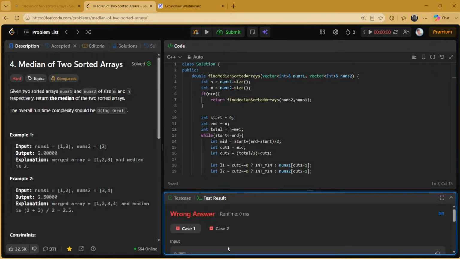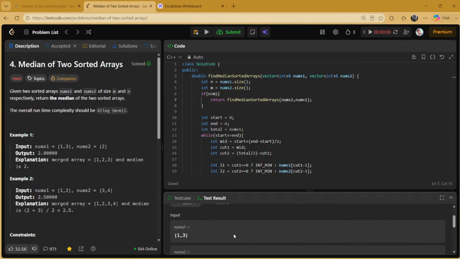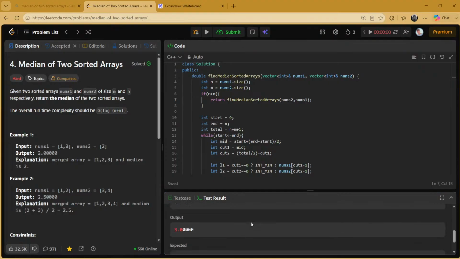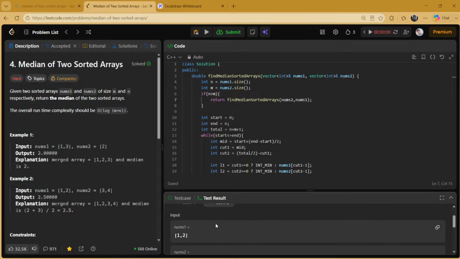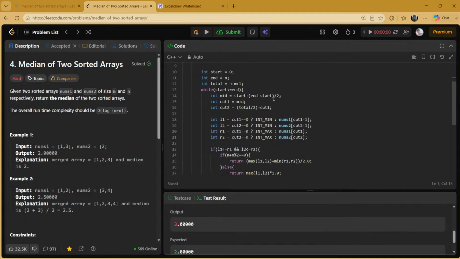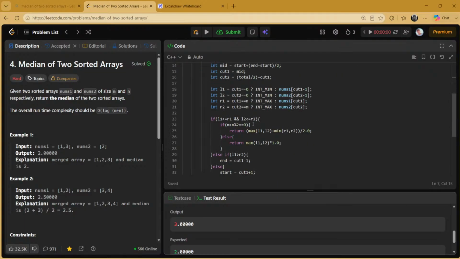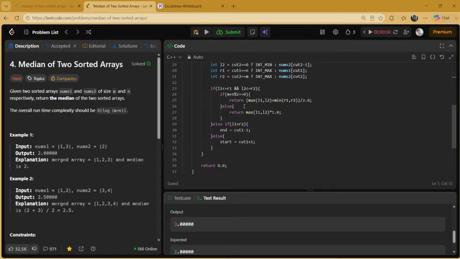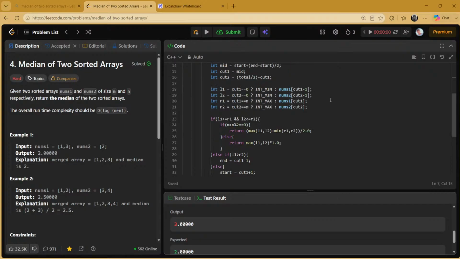Hmm, okay, this is wrong. We got 3. And here, what will I get? I will get 3. On both of the answers, I will get only the 3 value here. So end is equals to cut 1 minus 1. I have to shift the cut. There is something wrong in this. So I think I have to check if it is equal, then I will put the cut here, another one in cut 2 plus 1.